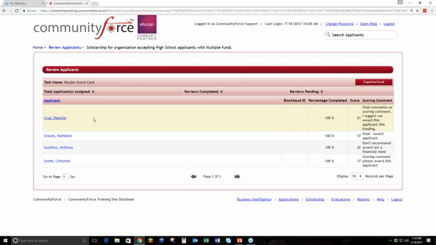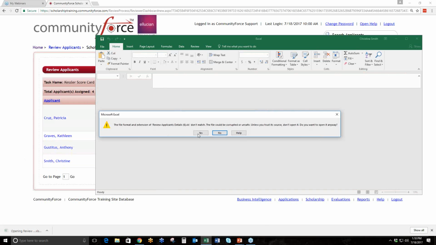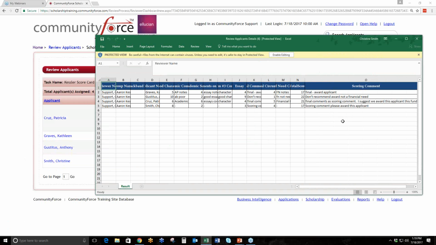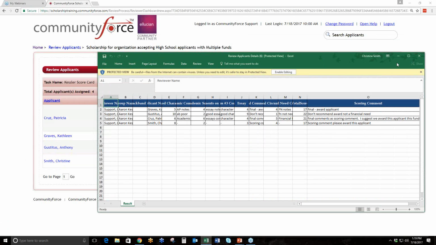Another nice feature for the reviewers, and this is only on the reviewer dashboard, is this export to Excel. The export to Excel creates an Excel spreadsheet of this scorecard and all the reviewers I've scored. Every score that I scored, it puts into a spreadsheet format, and then I can have that to save if I wish.